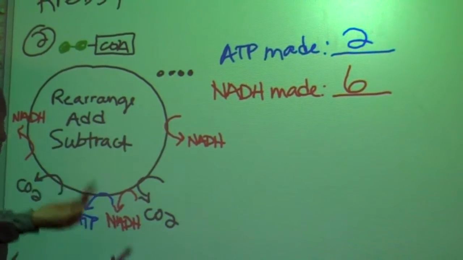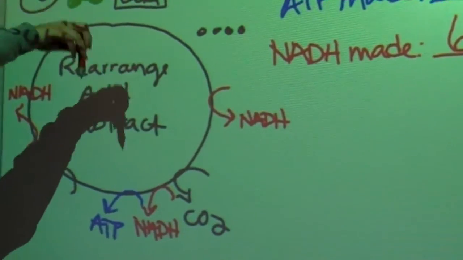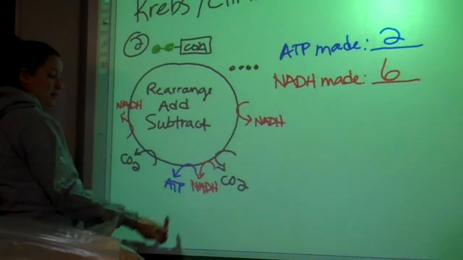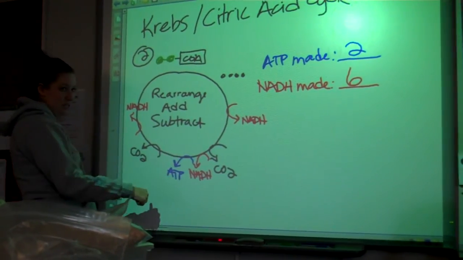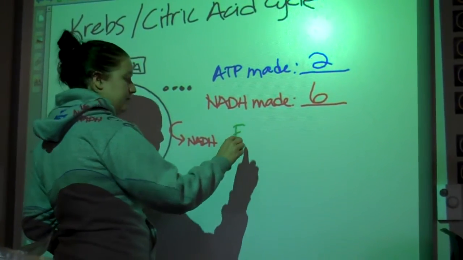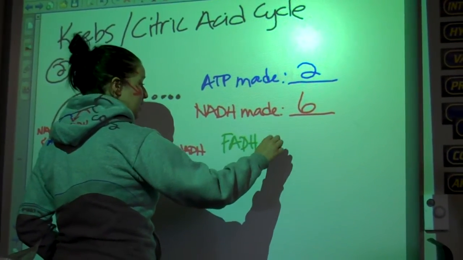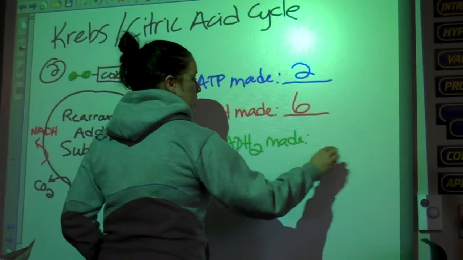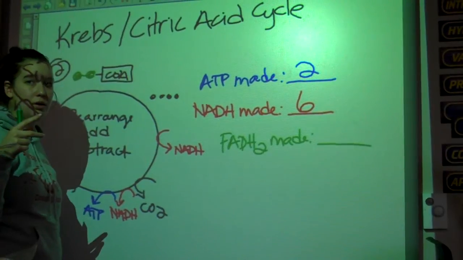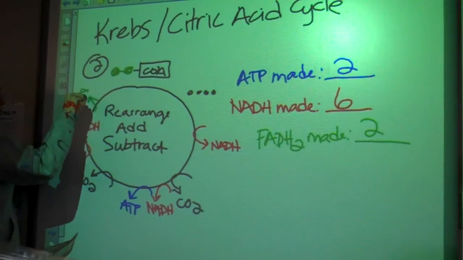Anytime you have an arrow, you've seen arrows a lot, especially dealing with cell respiration. The arrow going in is the thing you use. The arrow coming out is the thing you get out of it. Okay? So in this case, we're getting out carbon dioxide. We're getting out NADH. We're getting out ATP. What's the last thing that we get out of the citric acid cycle? FADH what? 2. Don't forget that it has a 2 at the end. How many FADH2s do we have? 2. Per cycle or total? Total. Okay, so we also had an FADH2 made over here.